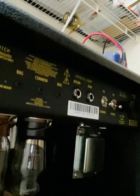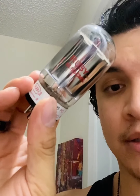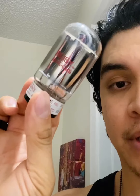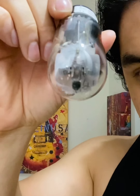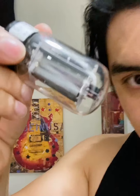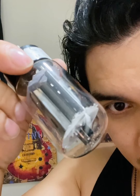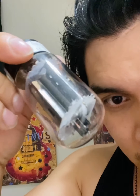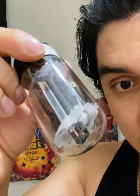I wanted to check the bias, and I also wanted to replace the original power tubes, which are these right here. They come stock with Ruby 6L6 GCs. These came from the factory. They're about a year old. I noticed immediately, looking at this one, see that debris in the bottom? I can't get it to focus, but on the sides you can also see some debris. See that right there? Like a little snow globe in here. So that was the first indication that I knew these tubes had to be replaced regardless.